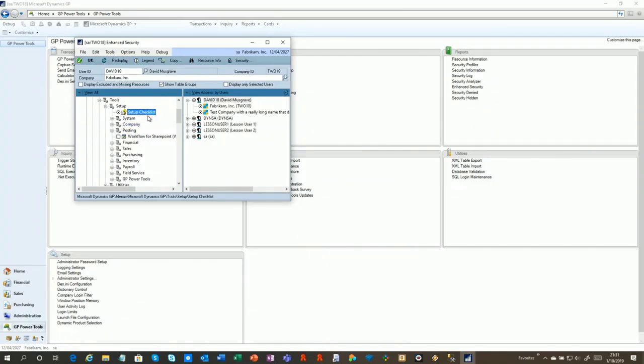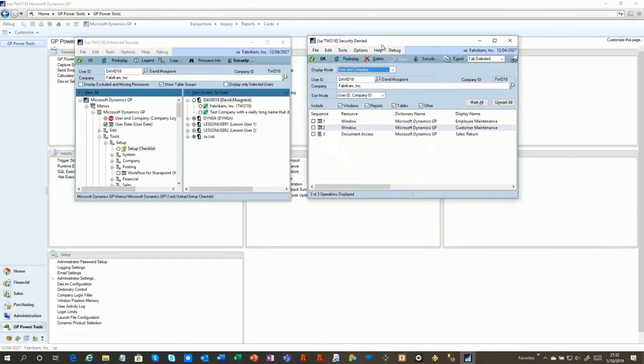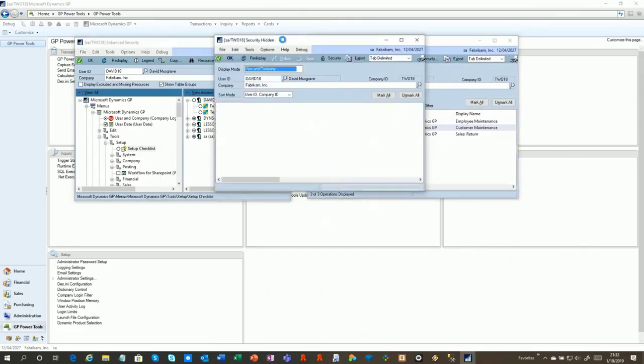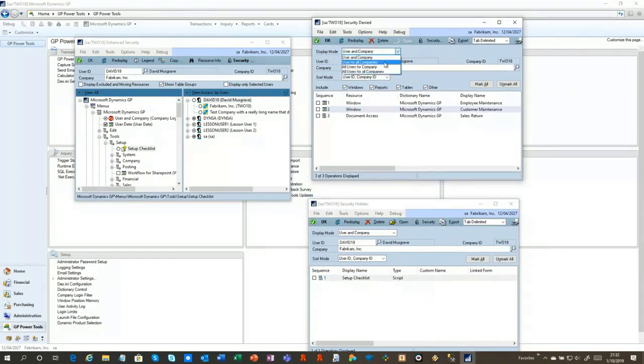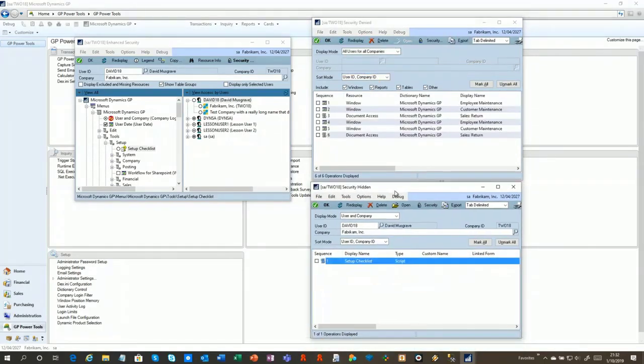A lot of administrators want to get rid of windows that they don't want their users going into. So GP PowerTools says, well, let's hide it instead. I've hidden that window now. If I want to get a list of what's been hidden or denied, I can come up to the security hidden and denied windows. So we'll pull them both up. And we'll change it to all users, all companies.